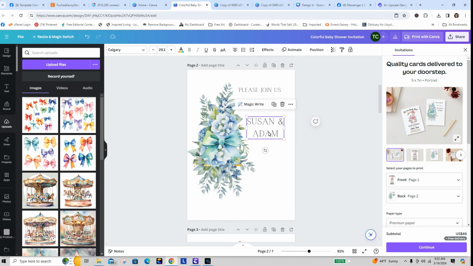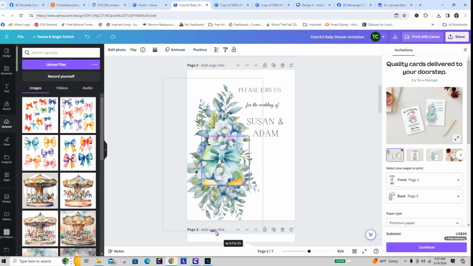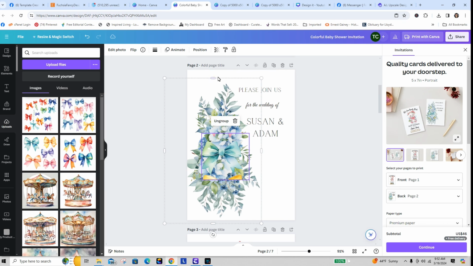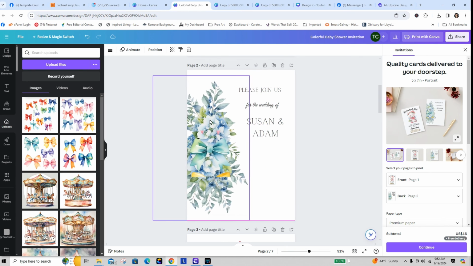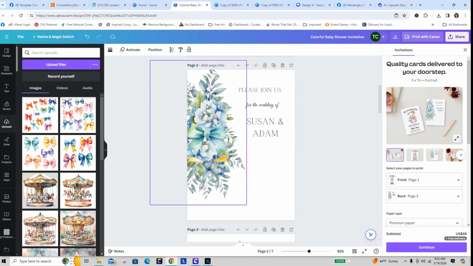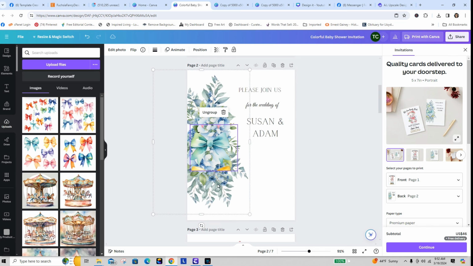Sometimes you don't need boxes. Sometimes you just need to work with your images. Well, see, that's really pretty. And you can even go more like that. I mean, that's really pretty.